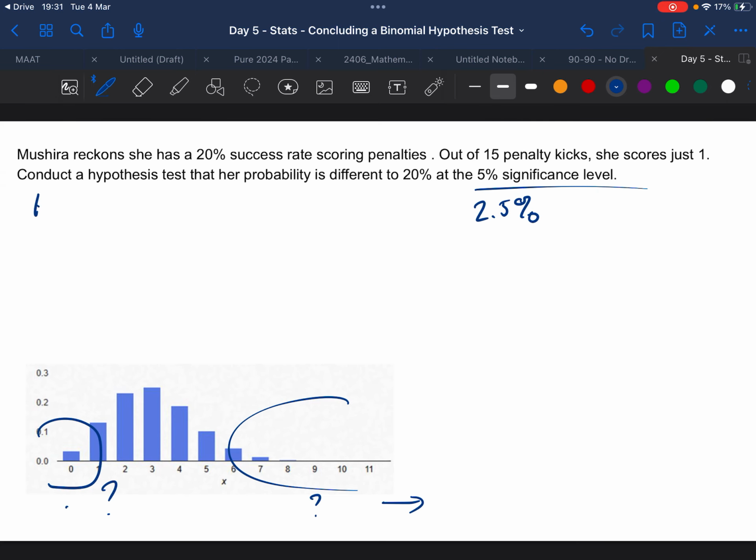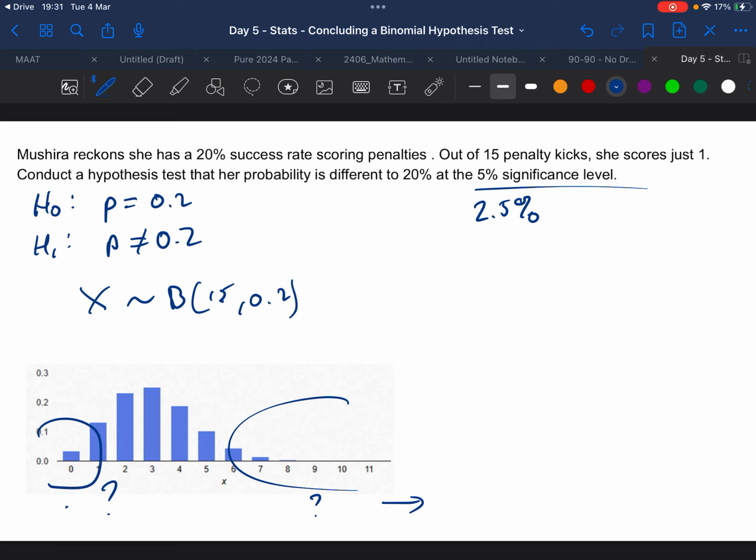Okay, so I'm just checking if I have any more information. So we're going to work this one out now. Our hypotheses, remember, need to be like this. You have to use these signs. You have to say H0, H1, okay? So you must make sure you're following all this. Now, I said we were binomially looking at 15 and 0.2. So I'm now going to test using my calculator. It was 1. I'm going to see what this probability actually is. I'm not going to do this bit because the question's not asking me to do that bit.